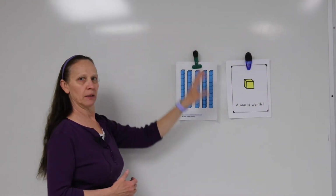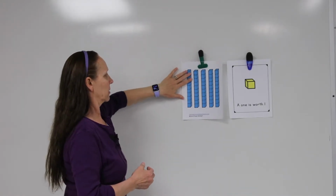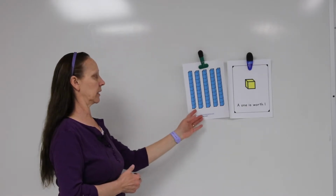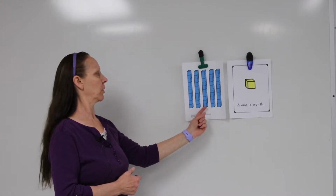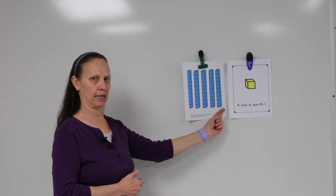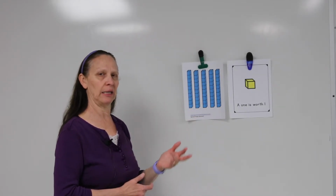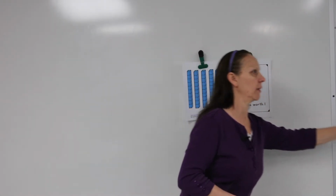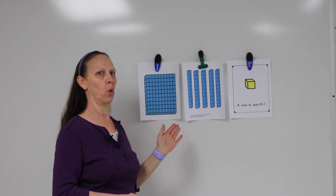Okay, remember, these are called rods, and these are 10. So each one of these is 10. Okay, so we would count this 10, 20, 30, 40, 50, and then if we kept going, we could say 60, 70, 80, 90, and then we would get to, that's right, 100.